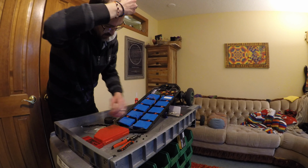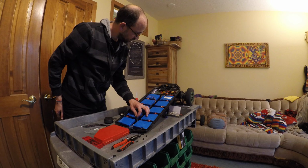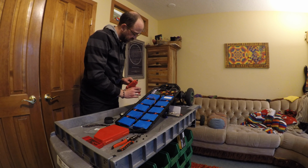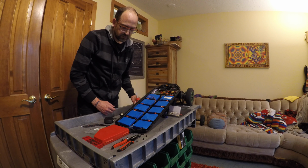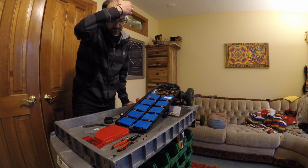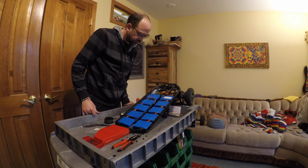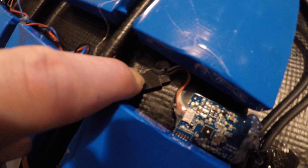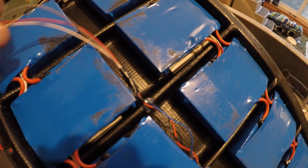The way everything stays in place inside of here pretty much is hot glue. So I use just the cheap white hobby hot glue. It's probably not as high heat or durable as what came on some of the components in here, but it's been working for me so far. So everywhere you've got a 3-pin connector connecting to another one, look at that here, a bunch of hot glue on these just to keep them from getting separated under any conditions. And then I'll probably hot glue that back down to the enclosure too, so it's not rattling around and moving around. And I've got some tethers here that I hot glued, just keeping things in place.